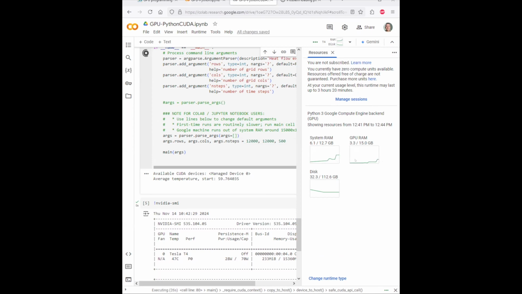Then when it's time to compute it, CUDA also copies it to the GPU RAM as well.